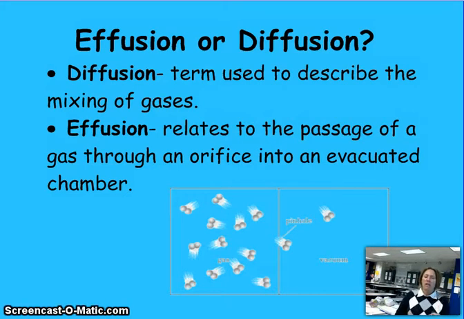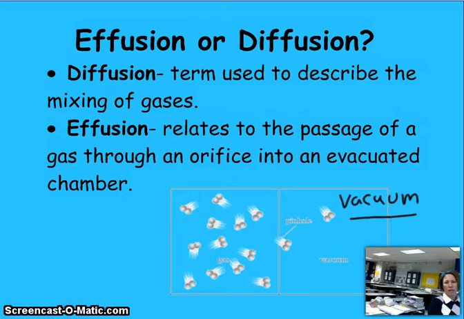Effusion is the funniest definition in chemistry. If you look at it, it is the passage of a gas through a tiny orifice into an evacuated chamber. So it is the movement of gas through a hole into an evacuated chamber. When we say evacuated, we mean nothing. This is a vacuum, right? There's no air there, there's no anything, okay? Lightest gases diffuse the fastest and effuse the fastest. So the lighter the gas, the faster it will effuse through the orifice, okay?